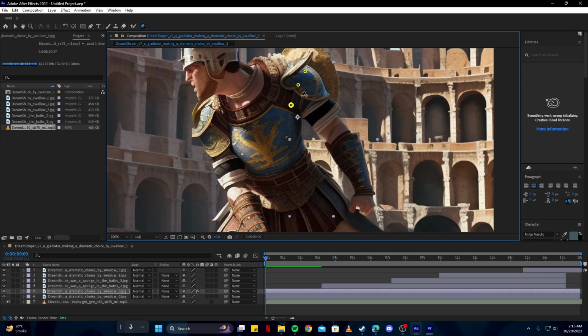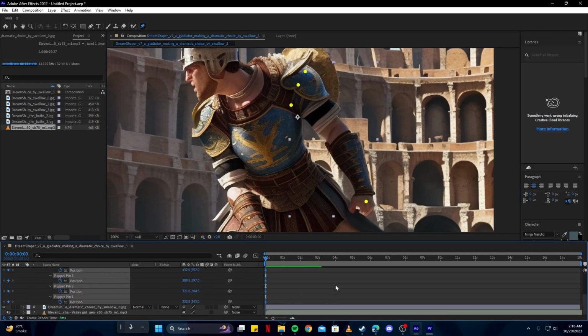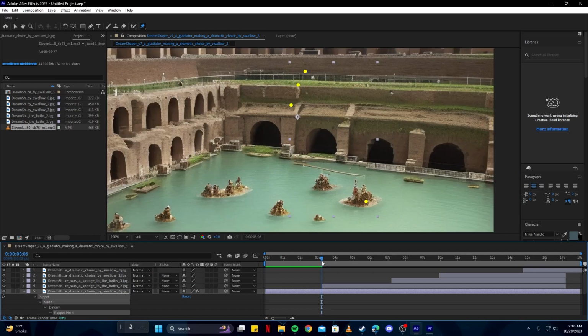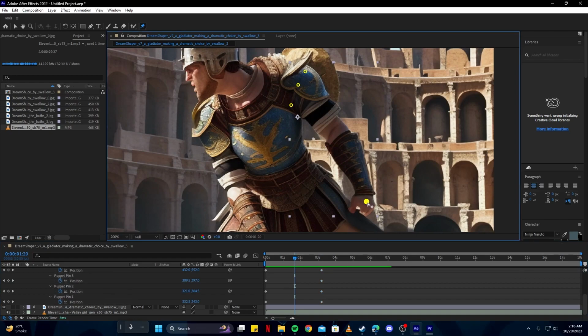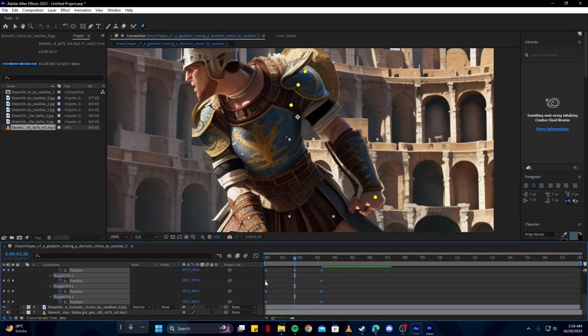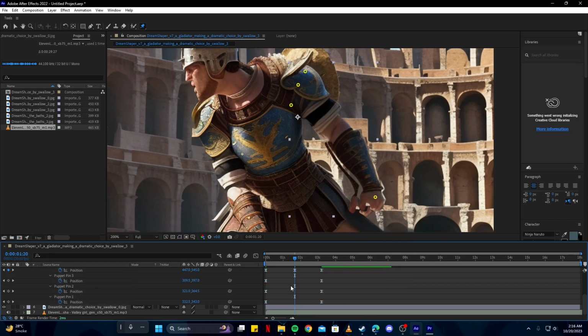So I'm gonna place 3 on the top of his arm and 1 on his hand. And by pressing the U key, we can see the keyframes. So I'm just gonna copy these keyframes and paste them on the last second where this animation should end. For example, here. And then we have to go in the middle to animate this hand. So I'm gonna click on this one and drag it all the way here. And then by selecting all the layers, we can go to Keyframe Assistant and then Easy Ease. That will smooth out the animation.